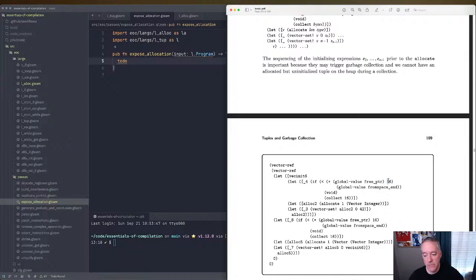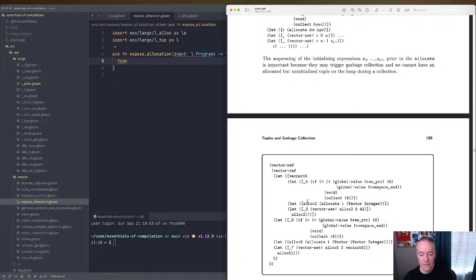Okay, so, or no, maybe this is the original. Let's read through. My bad. Okay. Right. Okay. So are there 16 bytes? We need 8 bytes for the 42. We need 8 bytes for the tag. Otherwise, try to collect 16 bytes, and then allocate a vector of length 1, where the type is vector containing a single integer.